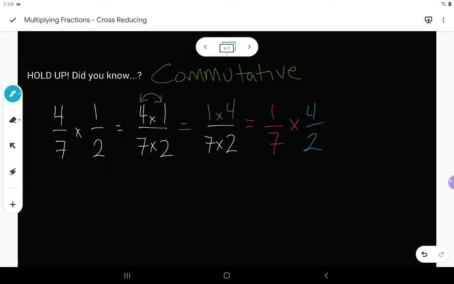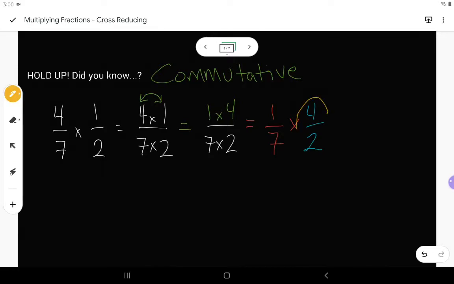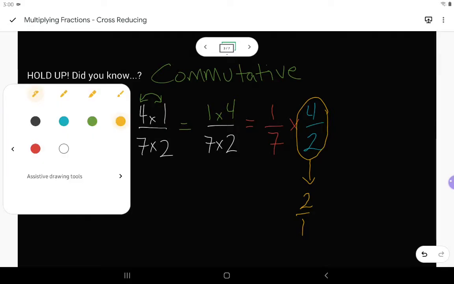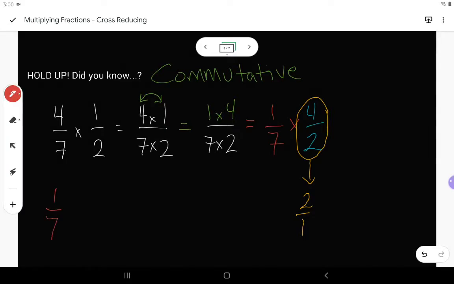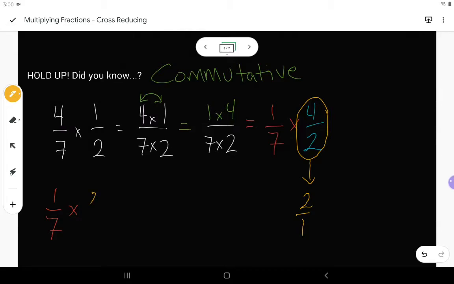I have good reasons. Okay, now look at this fraction right here, 4 over 2. I wouldn't write 4 over 2. That's crazy. No one's going to write 4 over 2. I'm going to put that into lowest terms, right? 4 over 2, they have a common factor of 2. So another way I would write that would actually probably be 2 over 1, right? Because I could divide 4 by 2 to get 2, and I could divide 2 by 2 to get 1. Well, now look at what's happened, because if I do that, now this is where things get really crazy. Mr. T, you're totally changing what it is that we're working on here. Now I'm working with, instead of 1 over 7 times 4 over 2, now it's 1 over 7 times 2 over 1, and it's still the same question, okay?